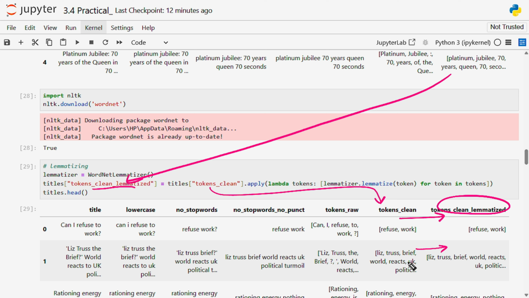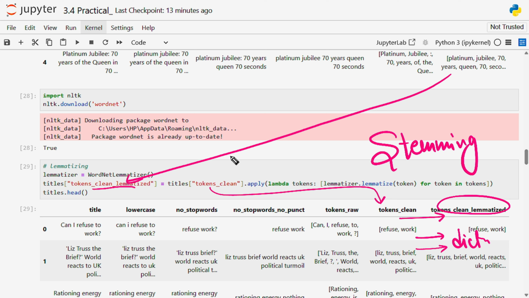Now if you look at the words here, we are converting into proper dictionary format. I'm not going to perform stemming, rather I'm going directly to the lemmatization step, because in a previous video we have seen several differences between stemming and lemmatization.